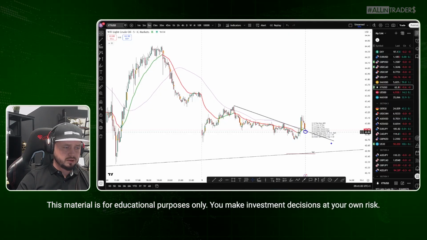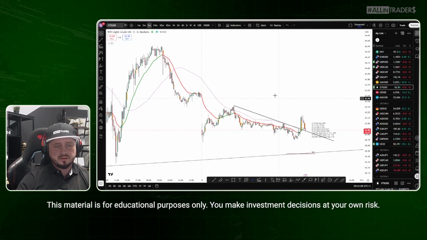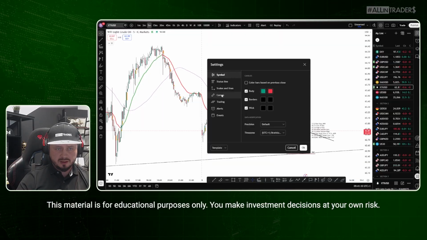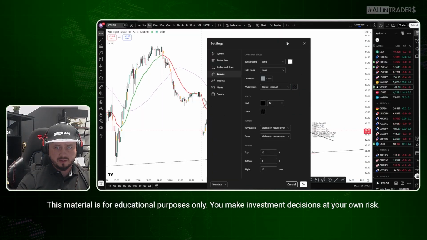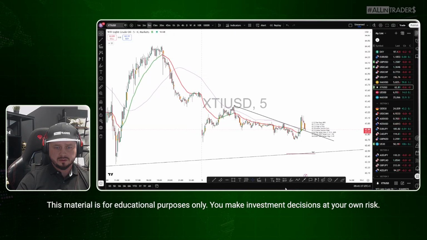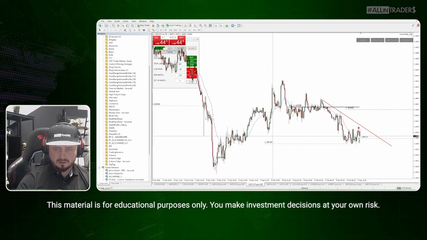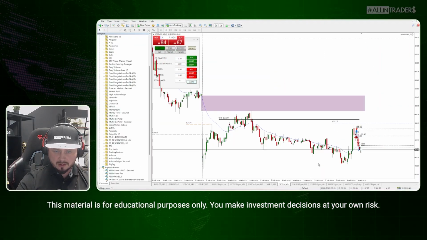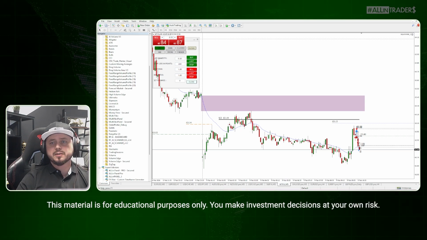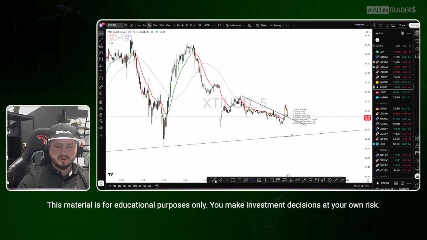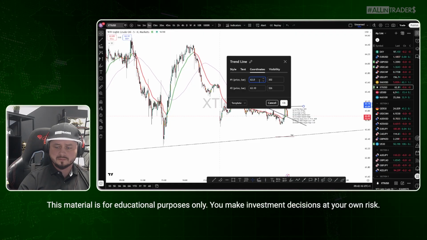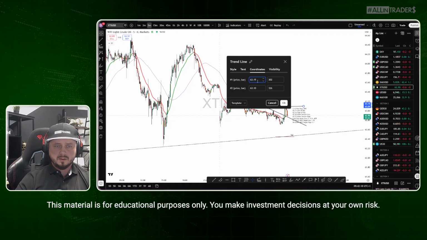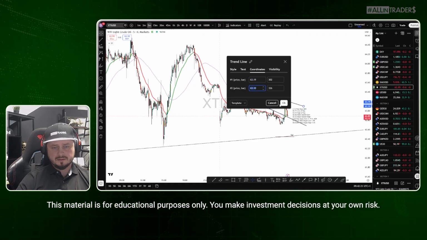Okay. This is crude oil. Okay, we are looking at crude oil. Let me just change the settings. I'm going to put the watermark so you can see which currency pair it is. Good. Let me just add this target, crude oil. This target is 63.19. And we can still use it, guys. It's still valid, okay?